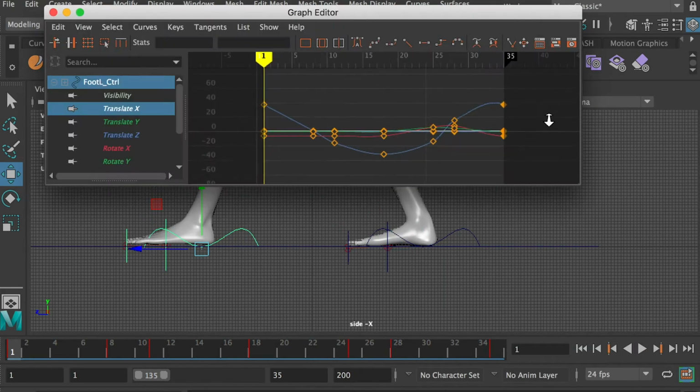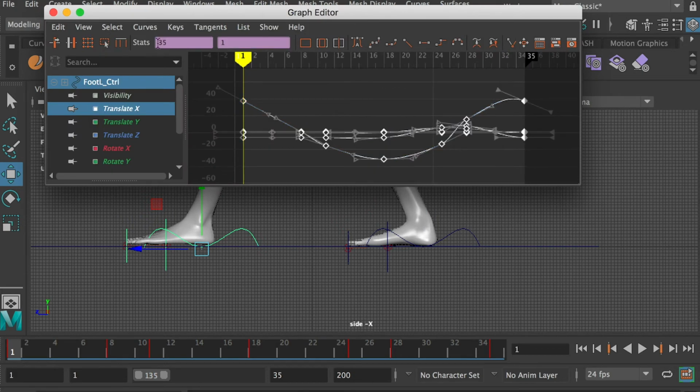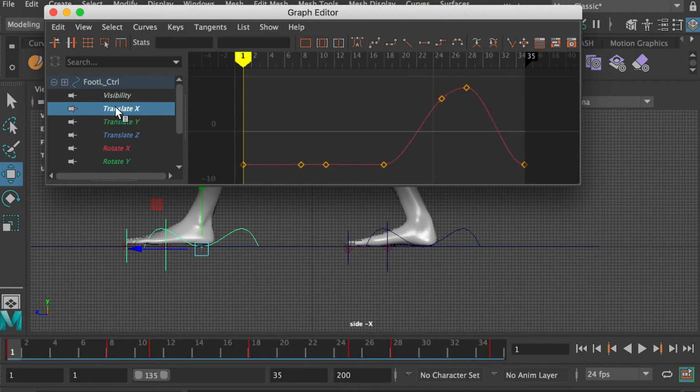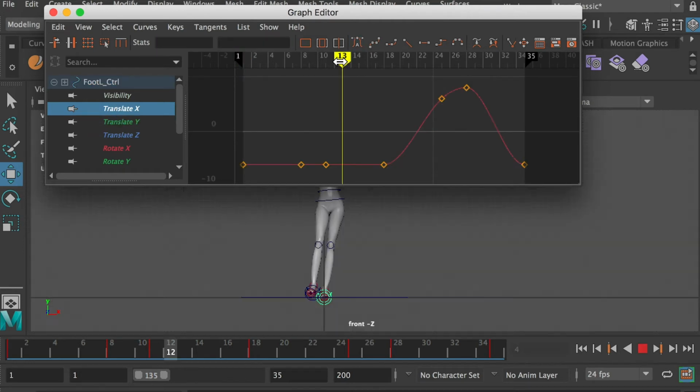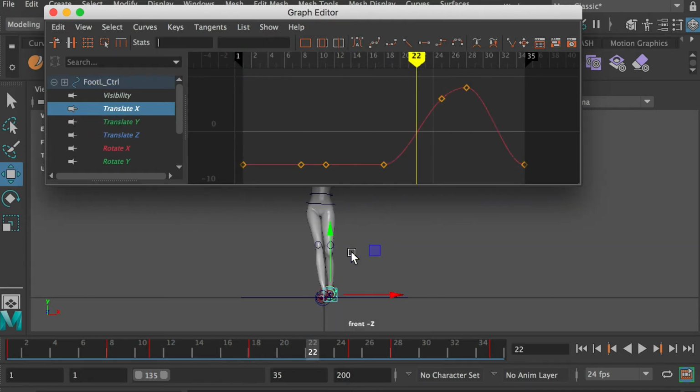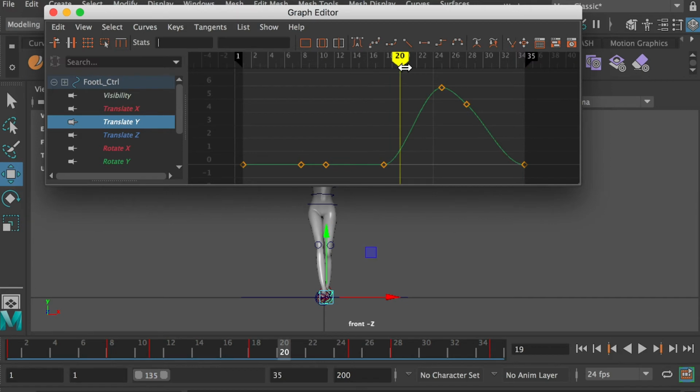Select a left foot controller, and we will polish its motion path. Go to the graph editor, select all keyframes, and apply the ease. The translate X curve looks good. The translate Y curve looks good as well.